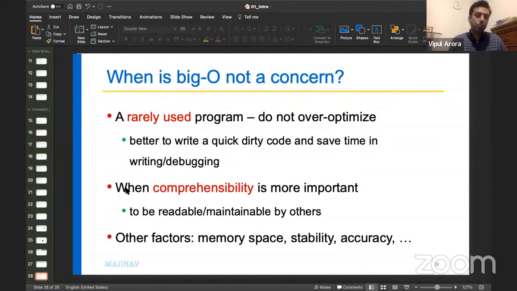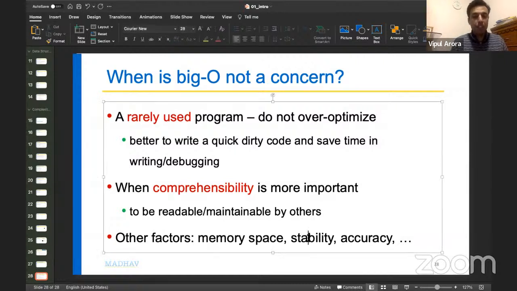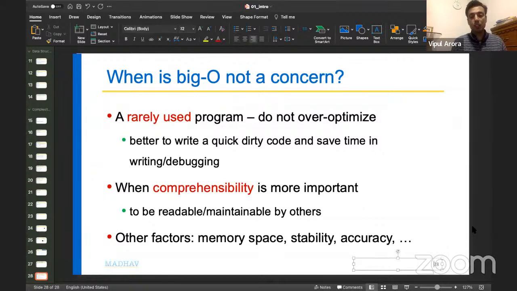So in such cases, you may like to go with a suboptimal solution, but make it comprehensible. Then there could be other factors such as memory requirement, stability of your code, and accuracy of your code. These can also be a concern, and you want to account for them when you are writing your program. So big O is not the only concern.